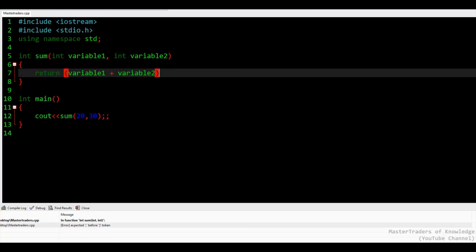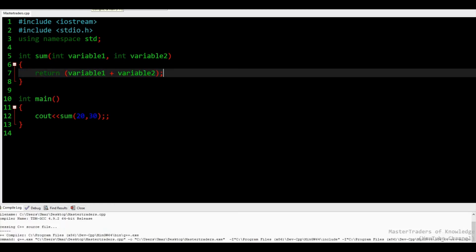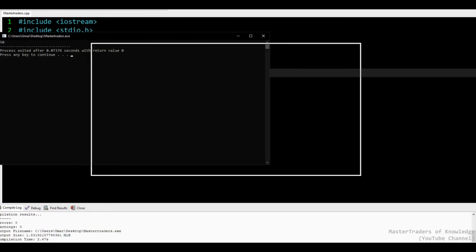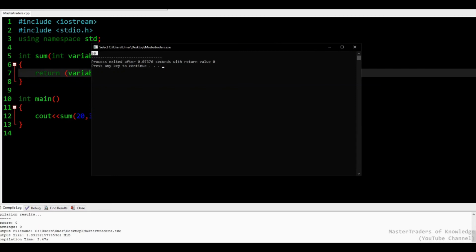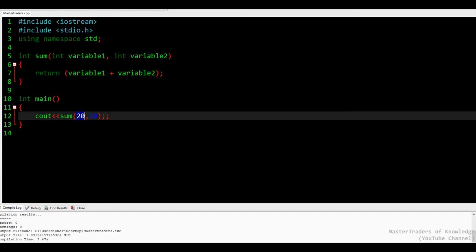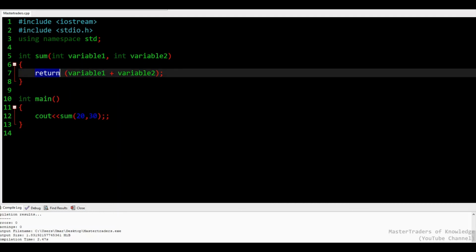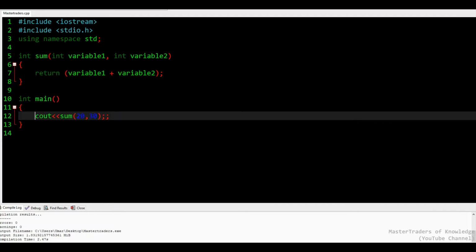To tell the compiler, we have to put the terminator here, and then I will try again, and you will see that 50 is printed on the screen. So 20 and 30 is equal to 50. Okay, so this is how we use return values and print them on the screen.